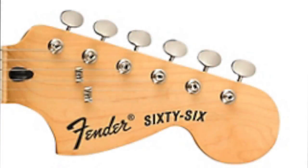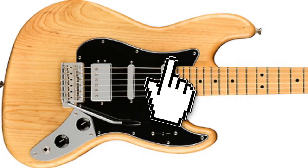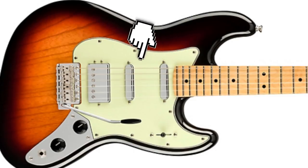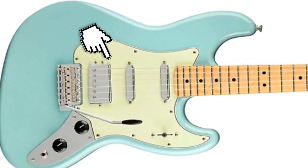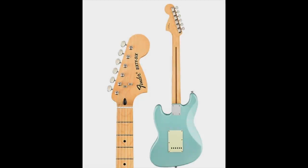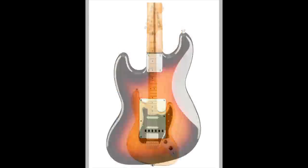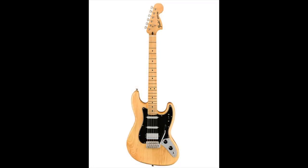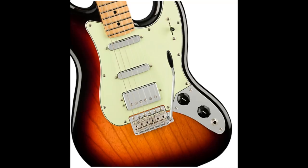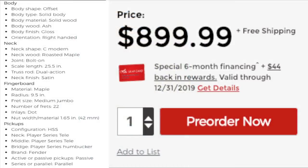Number two coming out in April is the Fender 66 — a cool name for an amazing monstrosity. It's got two neck pickups with a super lipstick vibe like a Telecaster, then a humbucker in the bridge, matched with a trem unit and a Jazz Bass body layout. The body comes from a Jazz Bass, just slightly smaller, so it's essentially a bass body in guitar format. I would definitely like to check out one of the 66s. These are also on pre-order at $900.